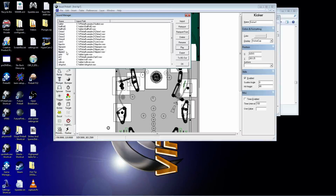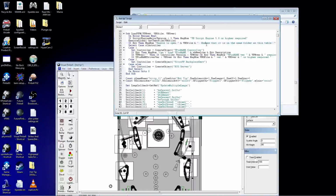If they weren't there, you could always import a sound from another table, like export one from a table that you like the sound, and then import it into this one. Name it something, and then just update the script in that section. Change this to flip and then flip off or something. Who knows? Whatever you want, right? But that's how you would fix it.